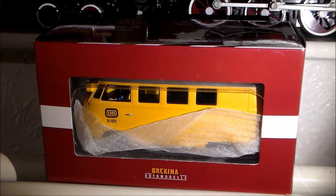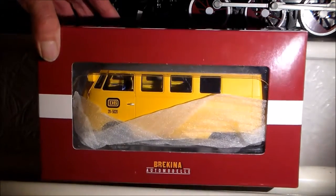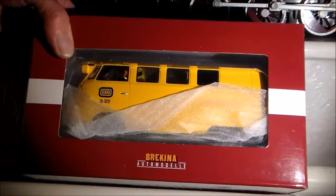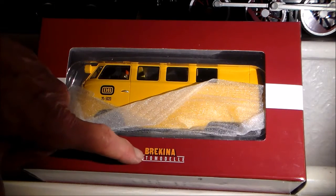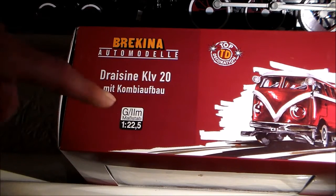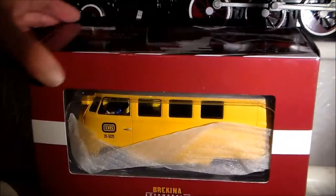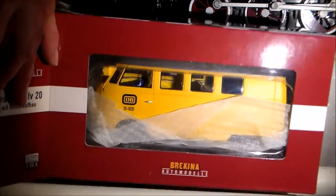This is an unboxing video of a G-scale item that I've just balanced on the radiator for the purposes of filming. This is an item I've purchased from Germany, and so everything is in German. It's a Brekina model, and I think you can see it there, Brekina, to a scale of 1 to 22.5, which is sort of garden rail scale. And rather than 1 to 25, quite a few models are to 1 to 25. This is 1 to 22.5.